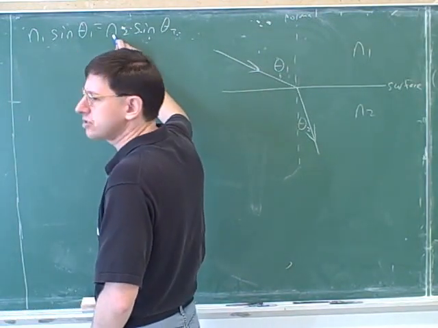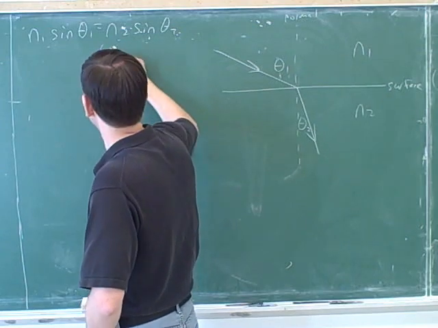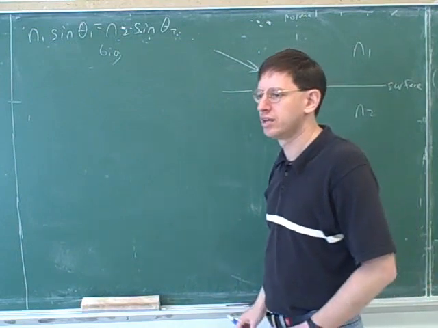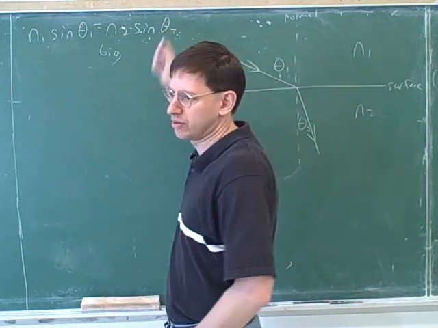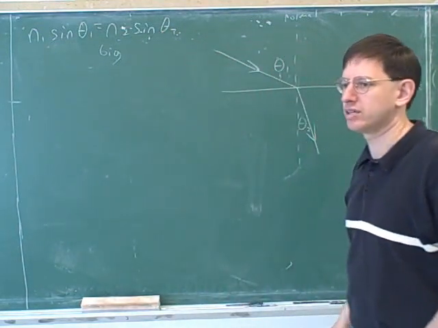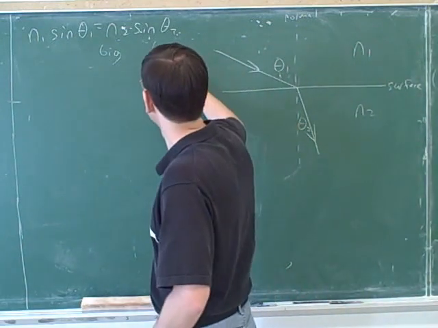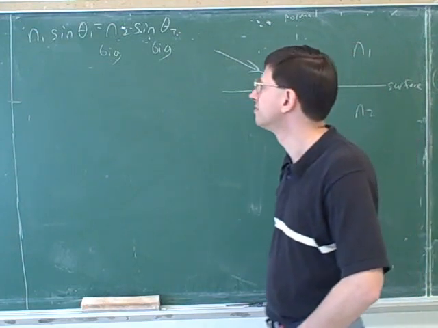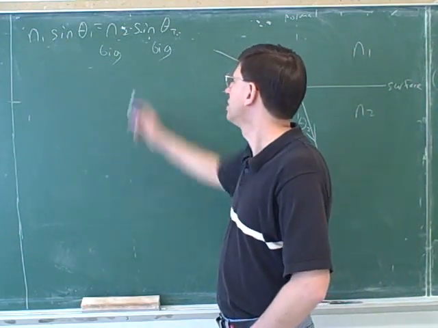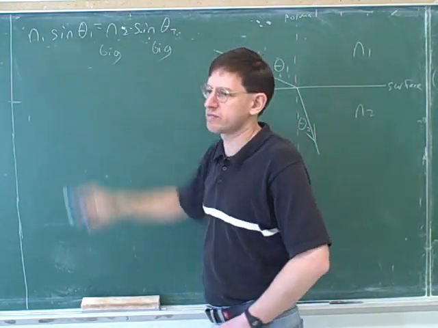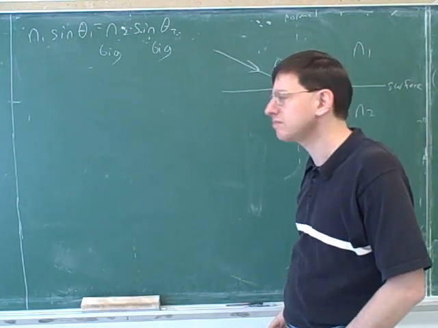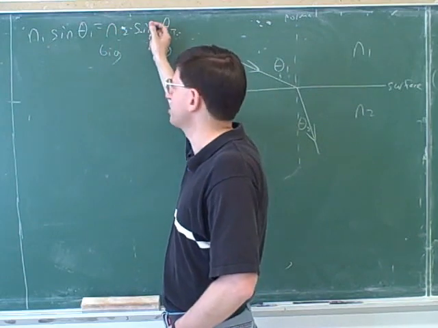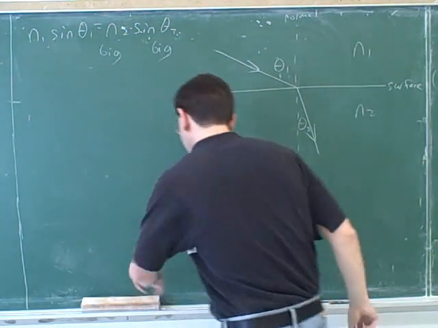So let's say that N2 is big. That is, it's bigger than N1. What does that tell us about theta 2? Bigger or smaller than theta 1? Bigger than theta 1. Like this? N2 is bigger than N1. Should this theta 2 be bigger or smaller than theta 1? Because you can see it couldn't be an equation this way, right? If this term was bigger and this term was bigger, how could these be equal to each other?